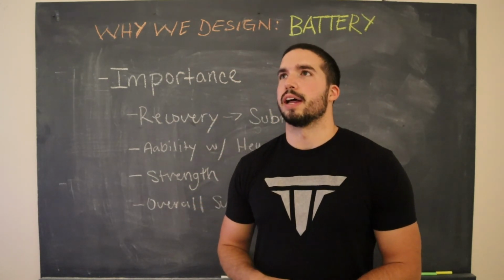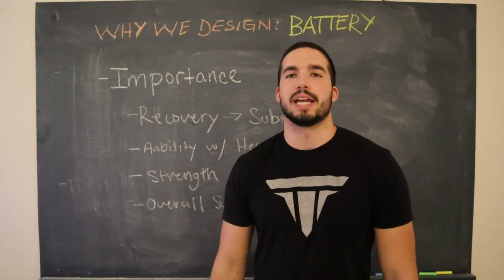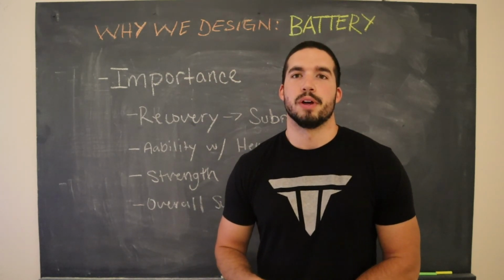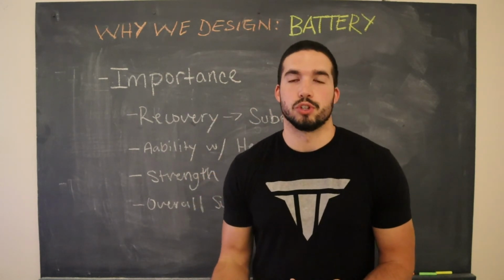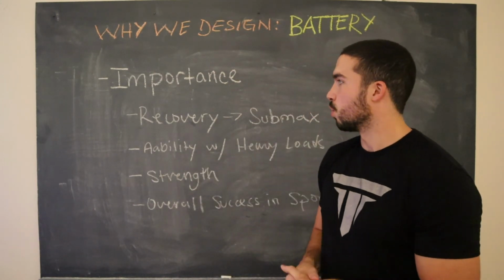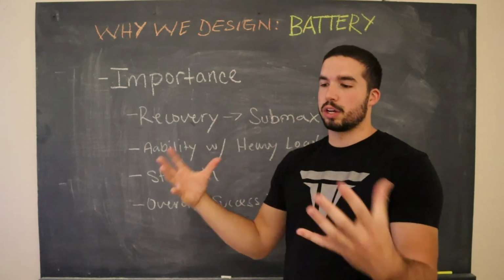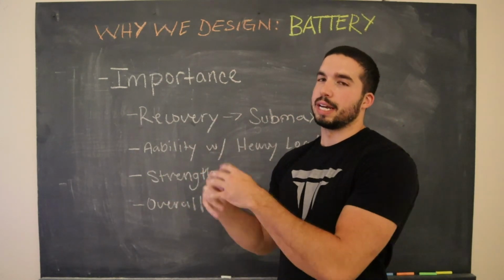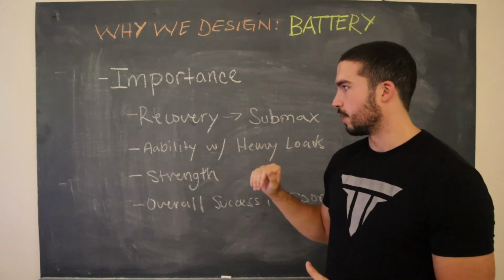And let's just say that it might even be a little lighter, but there might be a lot of reps. Towards the end, I start dying. Why can't I recover? Why can't I hit that next rep? Well, it's really hard for you because you have a poor battery, or you just have poor strength in general, but battery is still going to have a lot to do with it. So it's going to help us with our recovery between submax loads, or even doing a group of work and then doing it again. So battery is important for that reason, recovery.